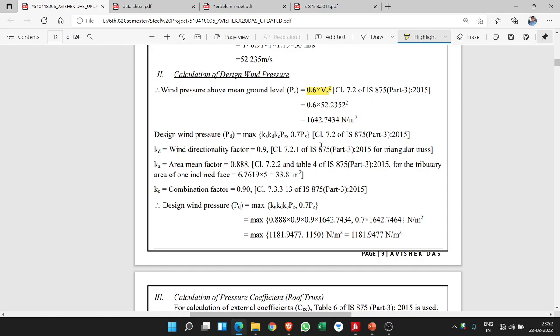Suppose my member length was 2.4 meter, so 2.4 meter into 5, it is coming approximately, for me it was something like 45.